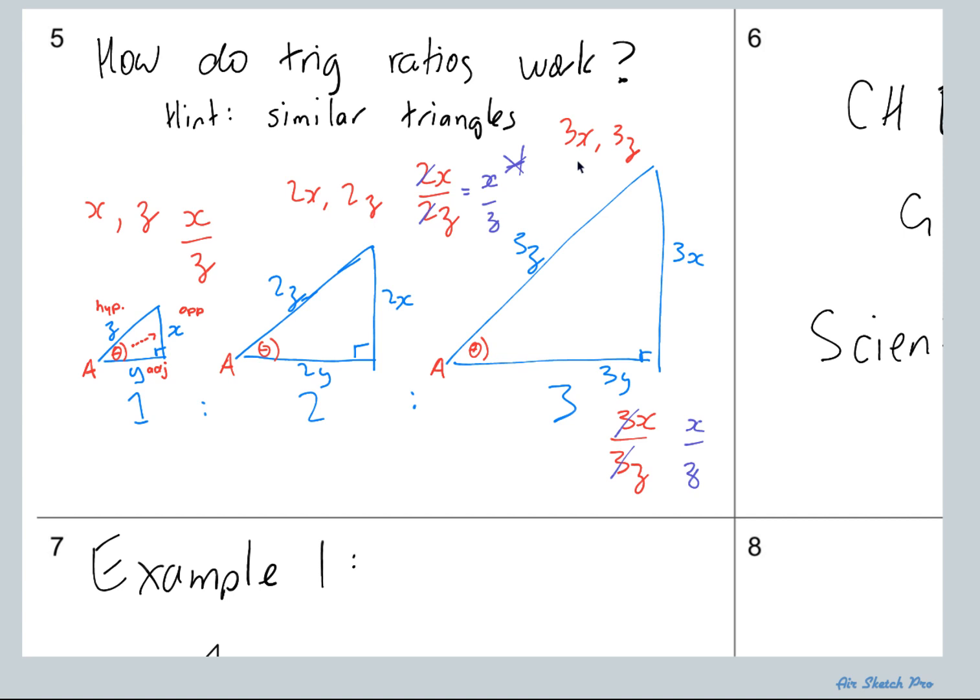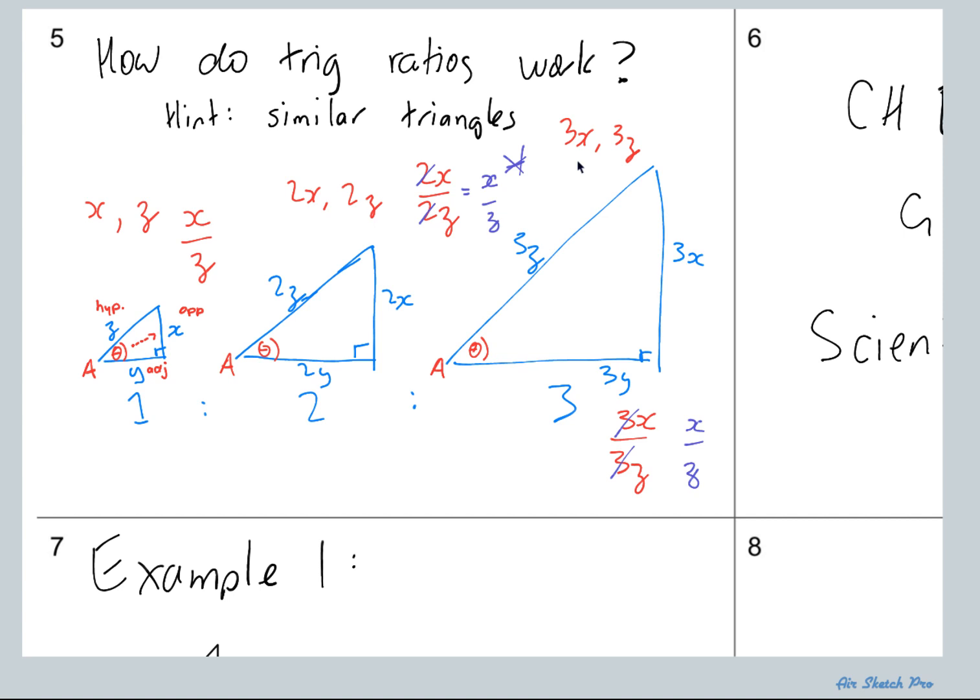Now, the good news is that we can therefore take any old right-angled triangle, measure a certain angle, and then divide one side by the other side and get a value. And then we can do that for 1 degree, and then 2 degrees, and then 3 degrees, and then 4 degrees, and do that all the way up to 89 degrees. And then someone else might do it for half degrees, and then have this giant, massive book. I used to have one, but I don't have one anymore. But you could imagine a big book with these things called trig ratios.